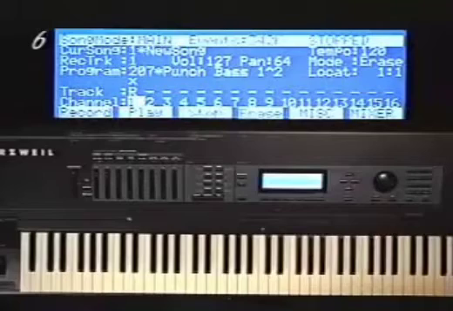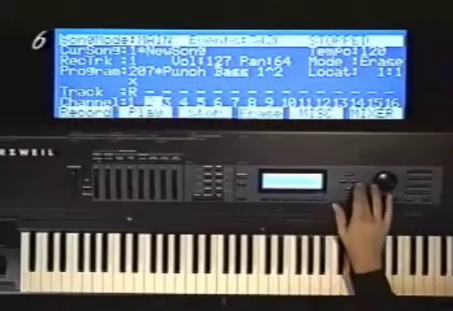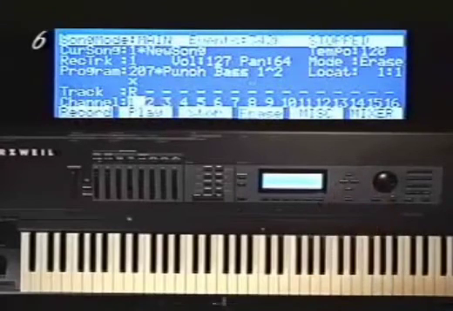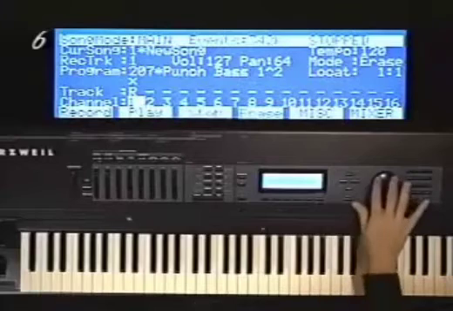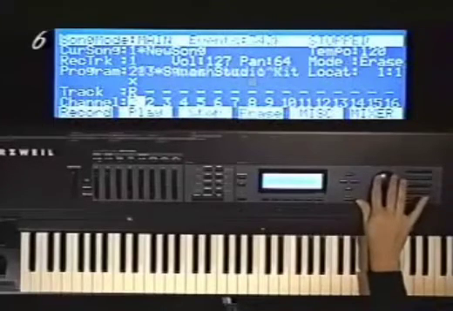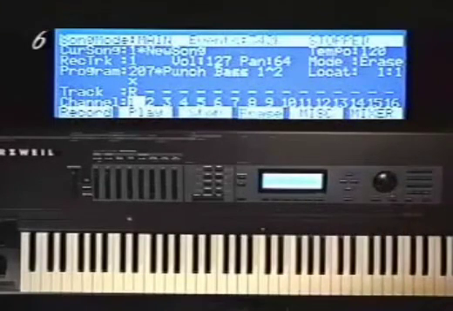Along with the MIDI channels assigned to those tracks, we've logically assigned track 1 to MIDI channel 1, track 2 to channel 2, etc. However, you can assign any MIDI channel you want to any track. You can even have more than one track assigned to the same channel. But keep in mind that you can only have one program on a channel at a time. So in that case, both tracks would be playing the same program.